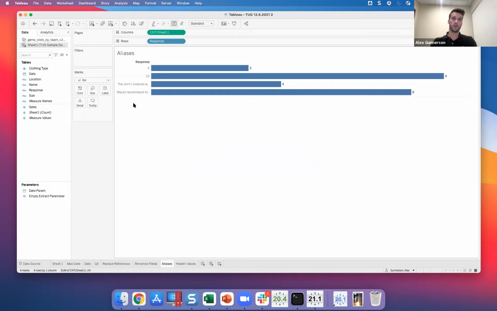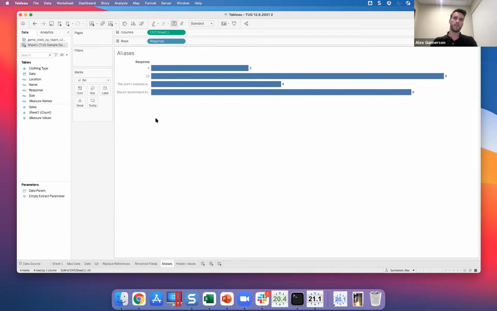Whoever created this workbook used an alias to rank these. A lot of times these tricks are helpful when you're taking over workbooks. If you're the one who created the aliases, you're most likely going to know what they stand for, but in this instance, we didn't.